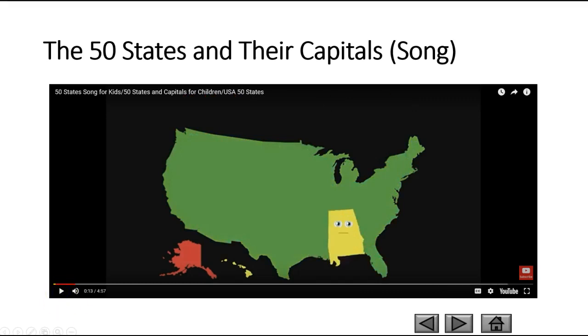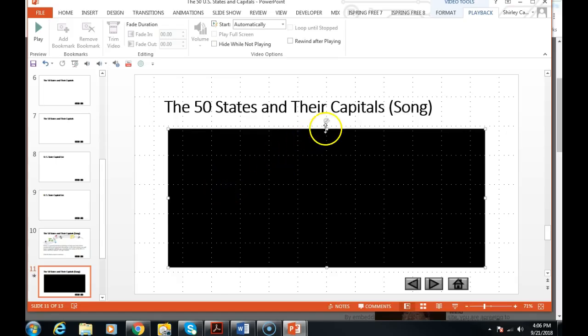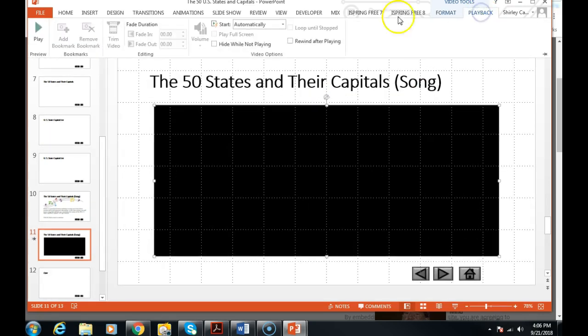So what we should probably do here is give the learner some direction on what to do on this slide. I did have the playback set to start automatically, but it did not. So I'm going to give the learner some directions here.